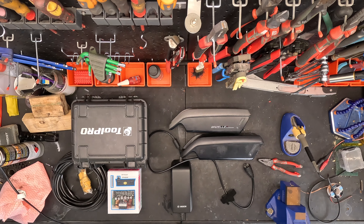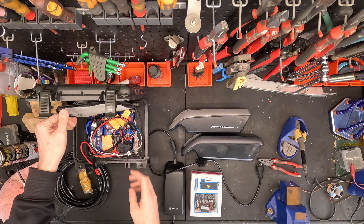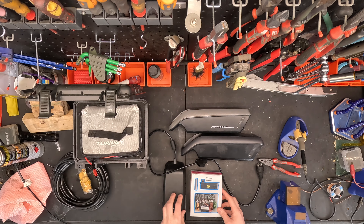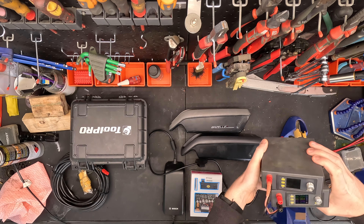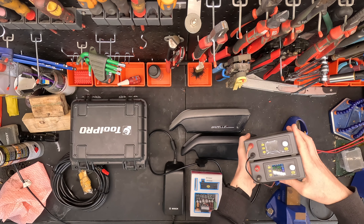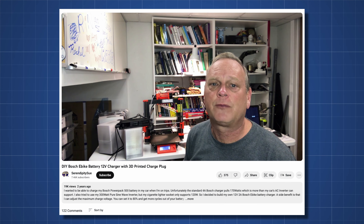This year rather than carrying four Bosch batteries, I'm going to use another pack to charge one of them at the halfway point. I'll borrow the pack we use for amateur radio purposes and then we just need something to get the charge out of this into the e-bike's battery. I'm going to base this around a Rui Deng DPH5005 — pretty similar to the DPS 5015 and 5020 units that take in 48 volts and step it down to lower voltages for the workbench power supply.